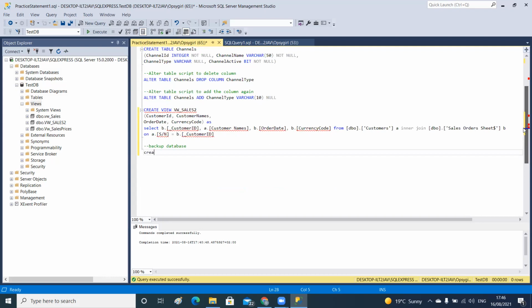So just do create backup database. So this is the database I want to back up, right?